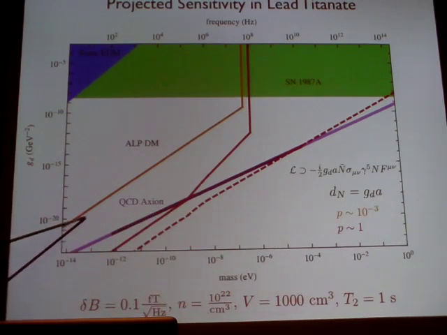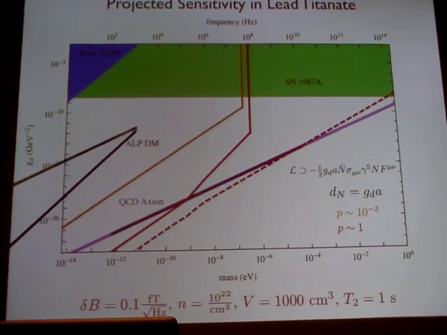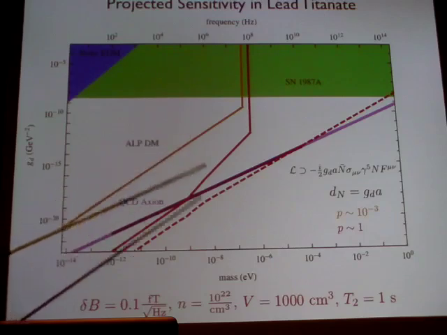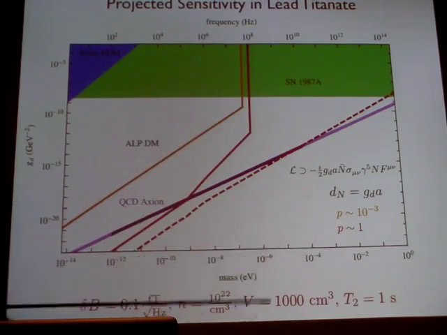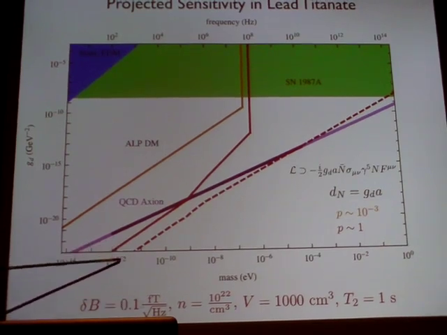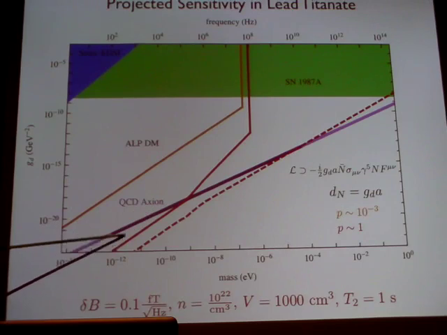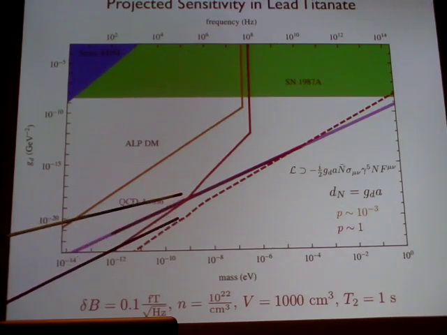That gives you this line. So that of course does not get you to the QCD axion. We can only probe parameter space here. However, if you go to this red line here, that assumes that we get order 1 nuclear polarization. We can actually manage to make all this work and polarize all the nuclei. Then any region where the red line intersects the purple, and below that, all of this region, we can actually start probing right now.